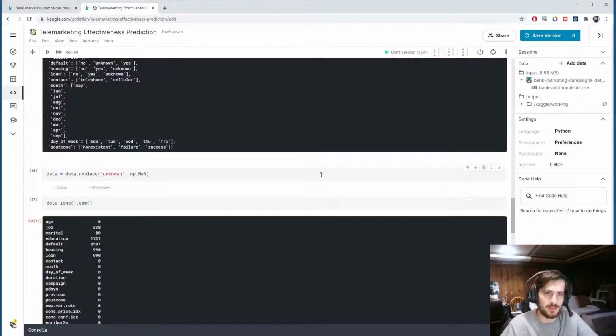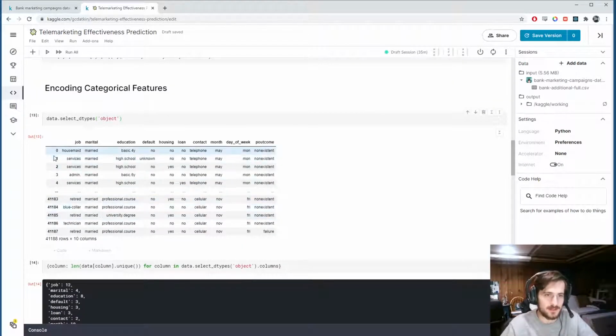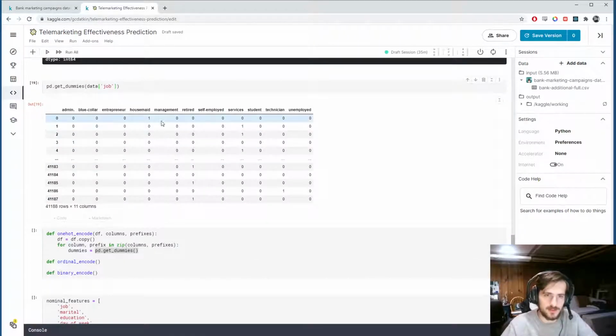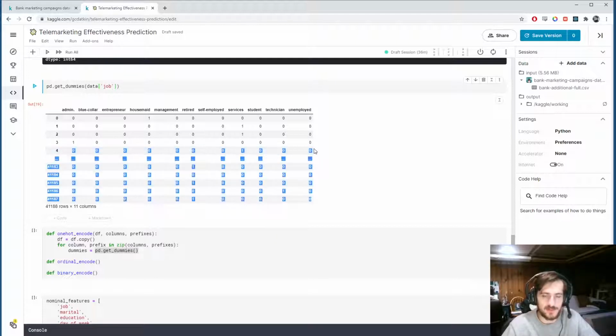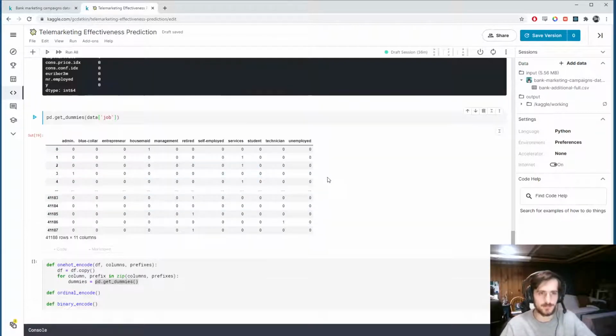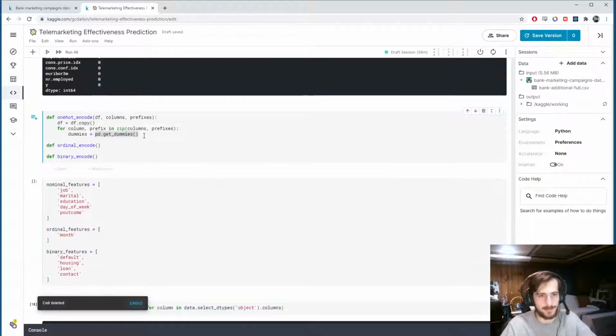So if we look at the data, example 0 had housemaid as job. So if we look here, there's a 1 for housemaid and a 0 for all the others. And you'll notice that missing values have been encoded properly. I don't think we have any right here, but if we did have a missing value, we just have all zeros for a given example. So that deals with them nicely.